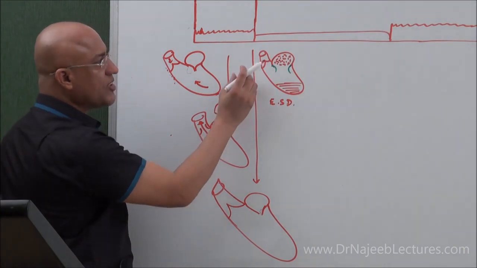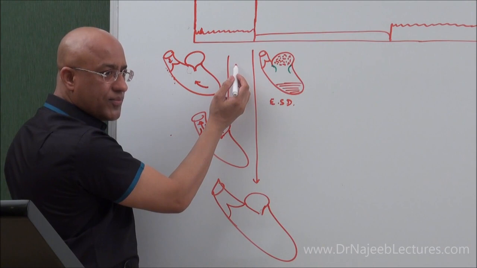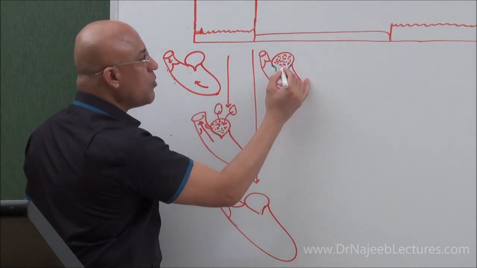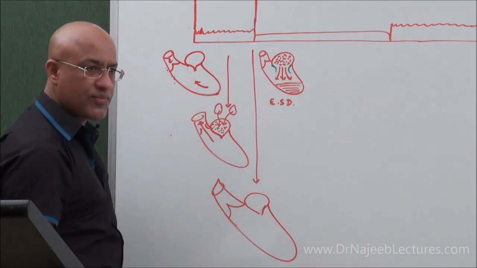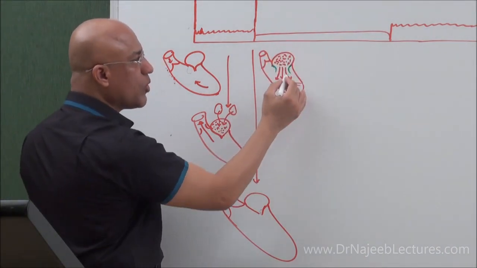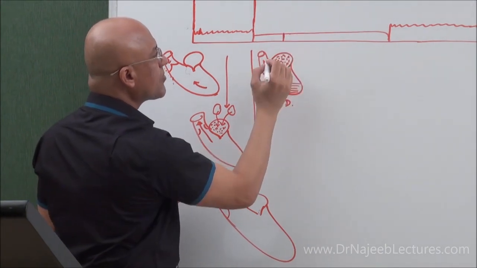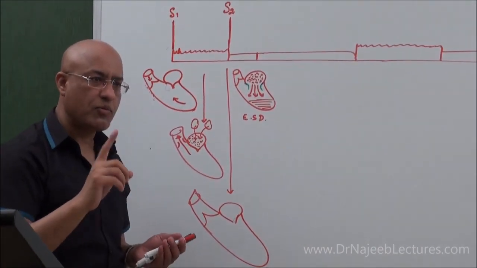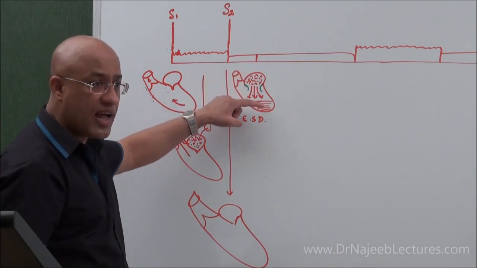The moment the ventricles start relaxing, the mitral valve opens, and which other valve opens? The tricuspid valve opens, and then this accumulated blood starts rushing into the ventricle. Right? This early stage of ventricular diastole is called the rapid inflow stage. So it means in the beginning of ventricular diastole, there is rapid ventricular filling, right?